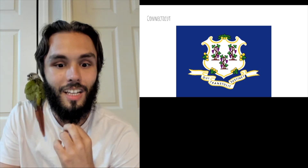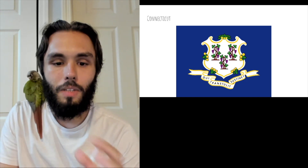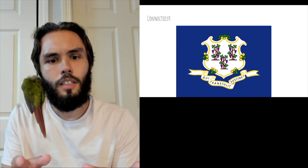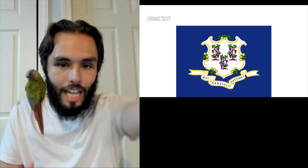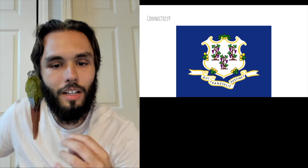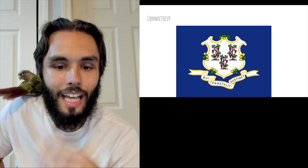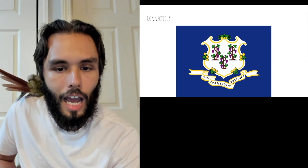Connecticut is close to home — literally, it's the neighboring state. Something about this crest, this logo, feels very much like a sticker. There's something about how it sits on the background that really makes it feel like it's just slapped on there. I'm not usually a huge fan of crests — there's something about them that just doesn't flow or blend into flags in a way that I like.